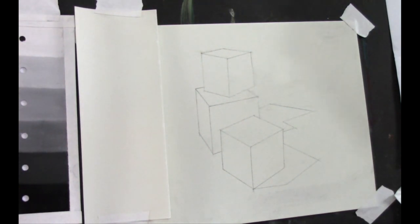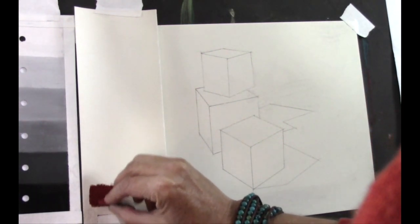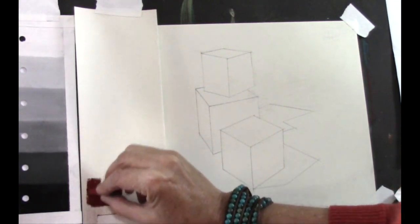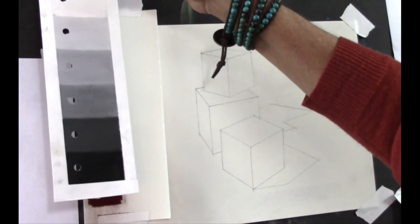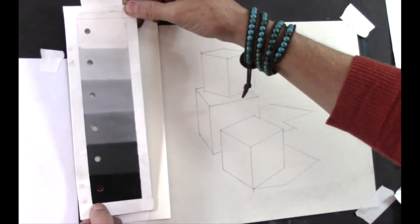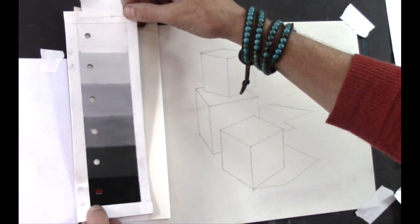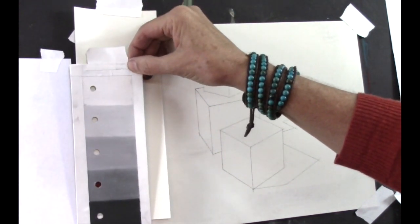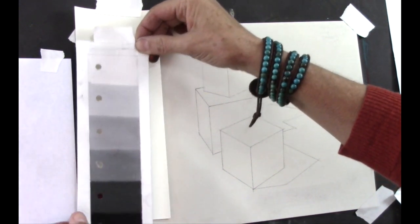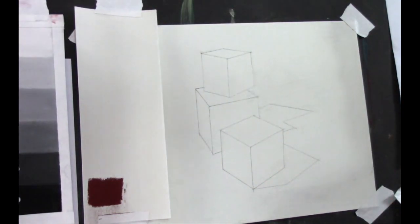I've got a couple sticks in mind here. I'm going to start with the dark. See what that does for me. And that feels like it's dark. And I'm going to take my little value scale, and I've got the holes, and is it dark? Well, it's somewhere in between here. You see, that appears to be light. That appears to be dark. Definitely it's darker than this one. So I'm in the right ballpark there, I think. It's very safe to say.